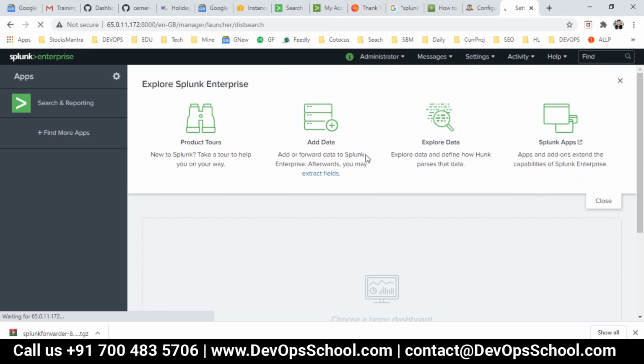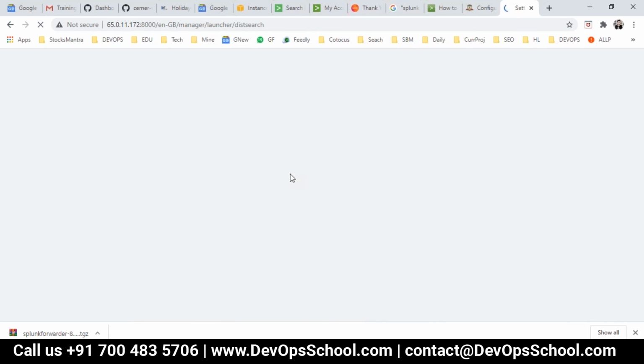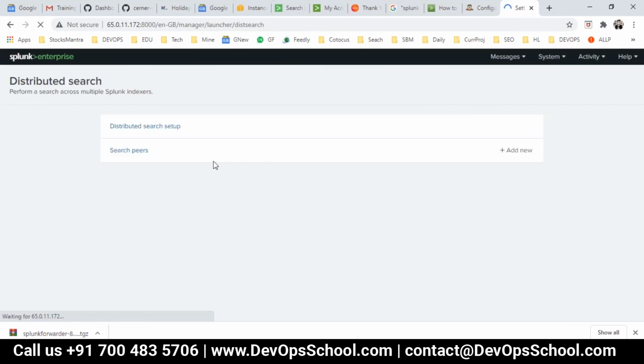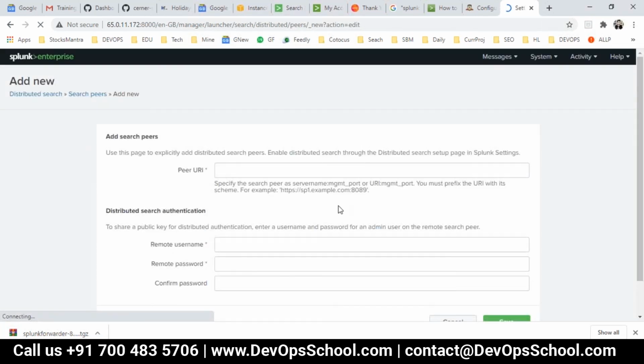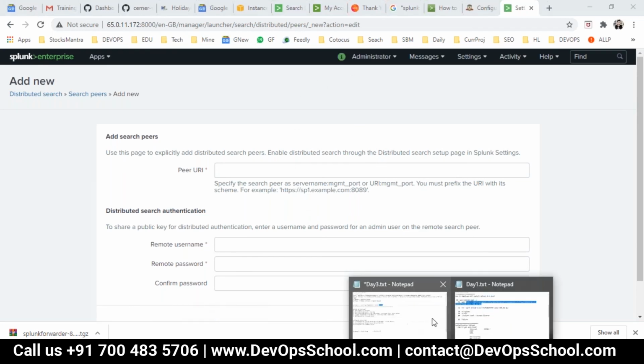I'll show this. So distributed search, and here search peers, add peers. And for the peer, what is the port number?